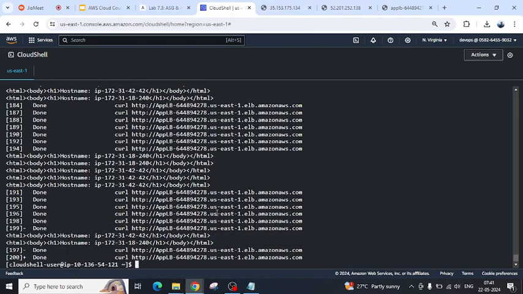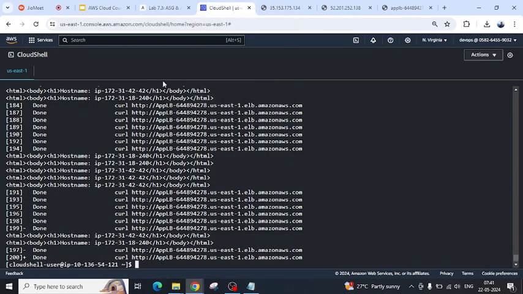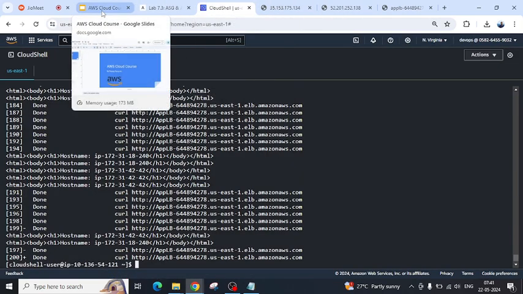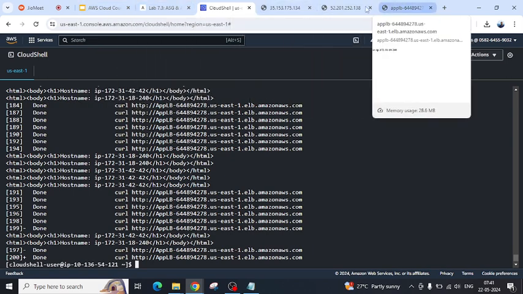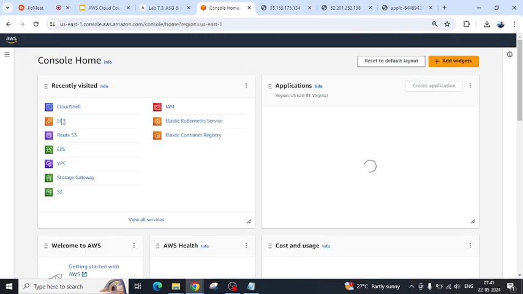Now let's check the logs. It won't happen so soon, it will take some time. I'll go back, go to the EC2 dashboard.